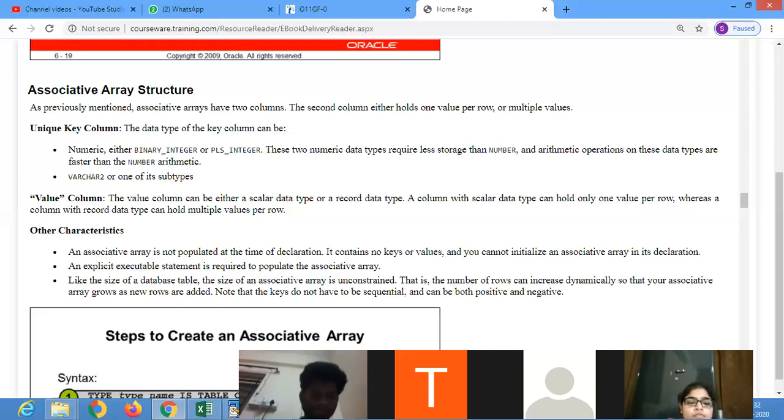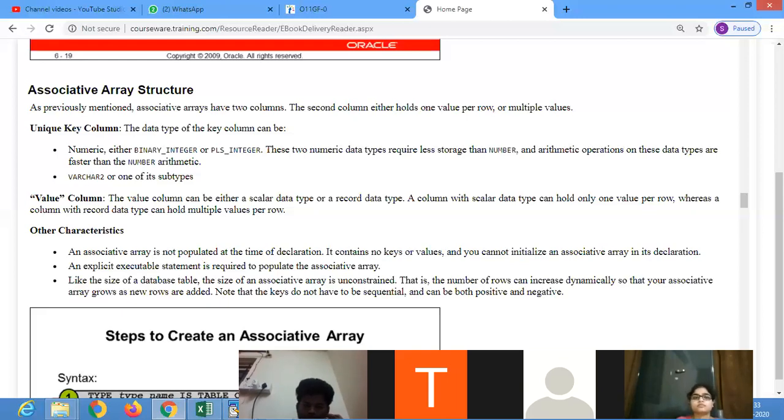The number of rows can increase dynamically, so your associative array grows as new rows are added. Note that keys do not have to be sequential and can be either positive or negative. So you can store any type of value. It's just like an identifier to store your value.